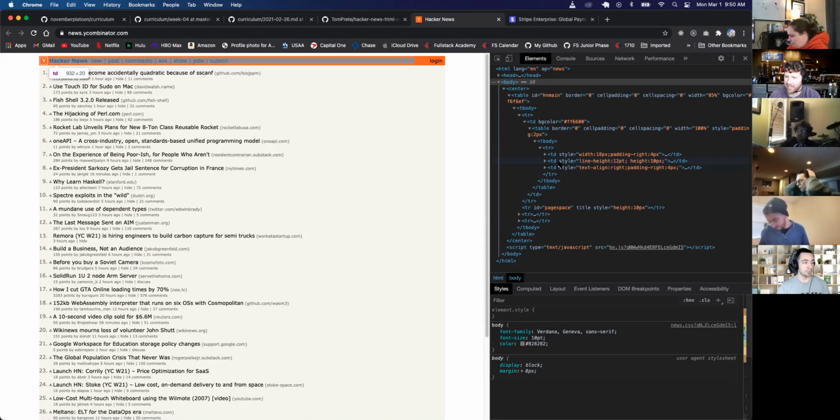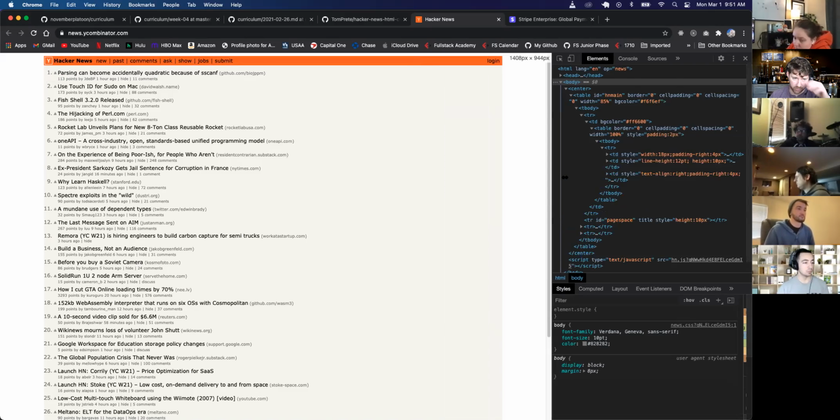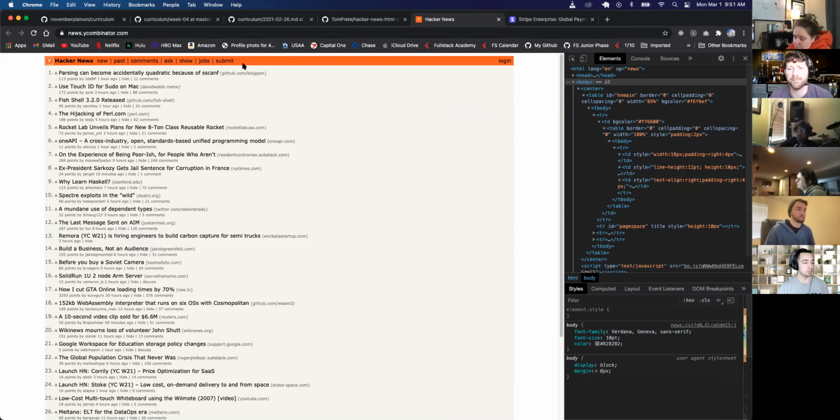But I see there's a lot of inline styling here, which is rarely seen or used in real world applications. It could have gone through a compiler that did all this, but I'm not quite sure. We're not going to be using tables because I'm not familiar with tables. I might use a grid or Flexbox. But okay, so we can actually see what Hacker News looks like. Let's just try to emulate this.